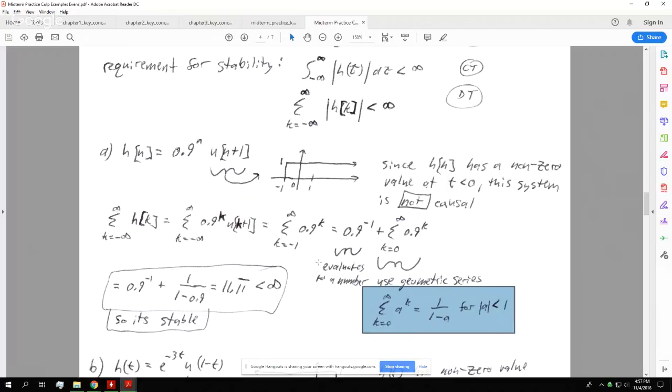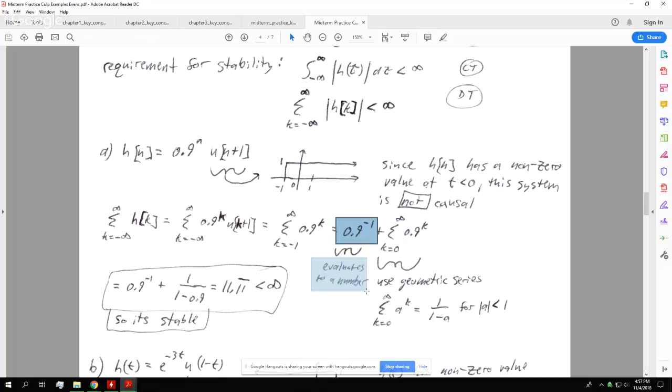So we're going to use this. We want to turn this into a form that looks like this. So the only thing we have to do is do something with this here. Since this is a summation, we have a bunch of terms going from -1 to infinity. Well, I can just already evaluate this first term and then just use the geometric series to evaluate the rest of the terms. And that's what I've done here.